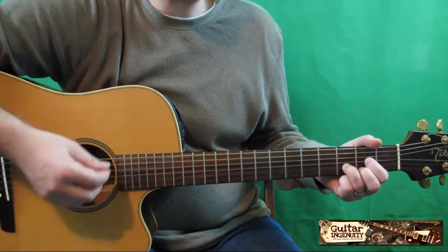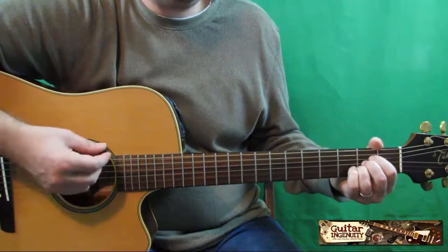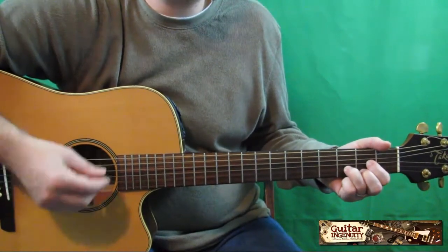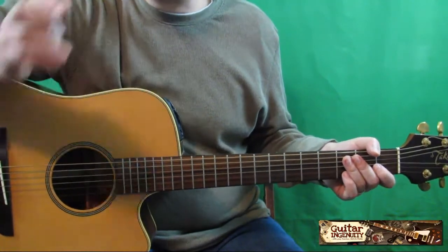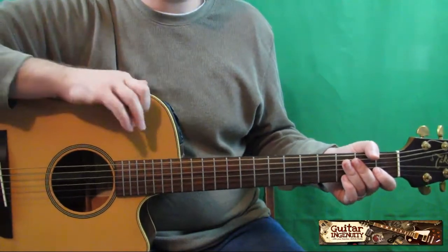I see, four times D, followed by two times A, one, two, followed by two times G, one, two, A, times D, one, two, three, four, one, two, three, four. It's the exact same thing over again. And that pattern continues on the second line of the first verse.